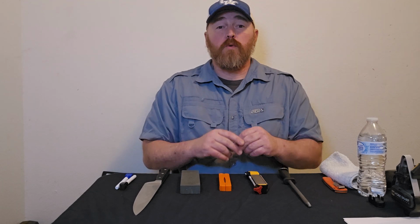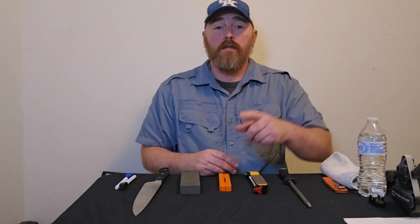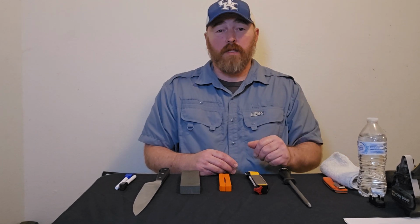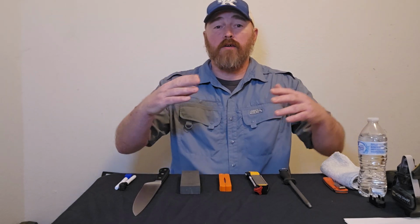Two things really quick before I get started. I need to apologize in advance. One, I don't know if you noticed, but I've got a light issue here. It keeps messing with me a little bit, so it's going in and out. So if it goes darker and lighter, I apologize.